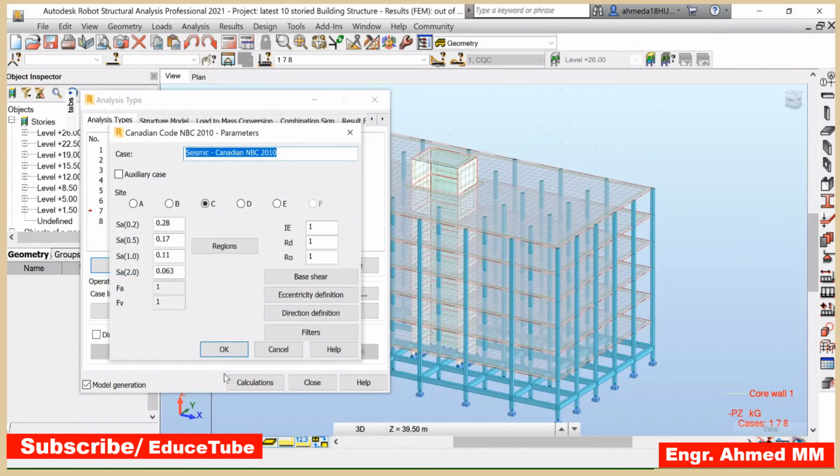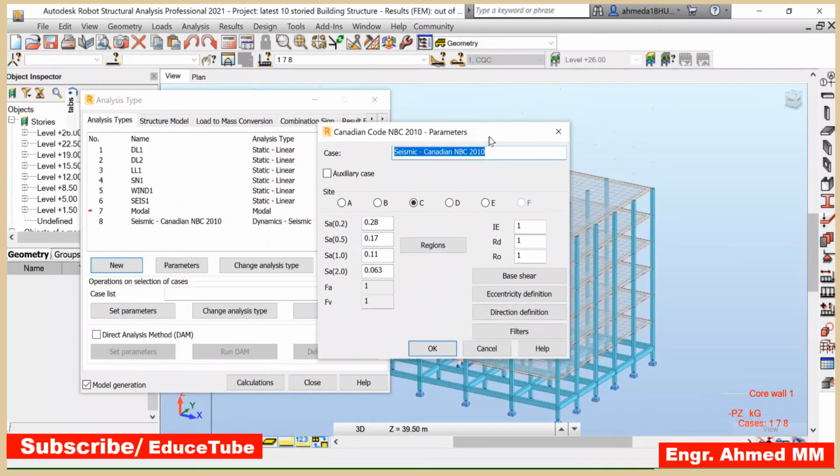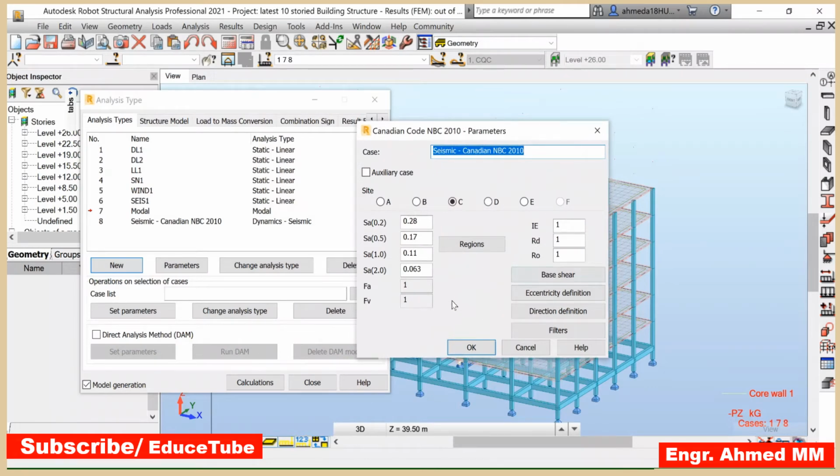So we got it. What we got? This is site class C having FA. FA means acceleration based site coefficient.